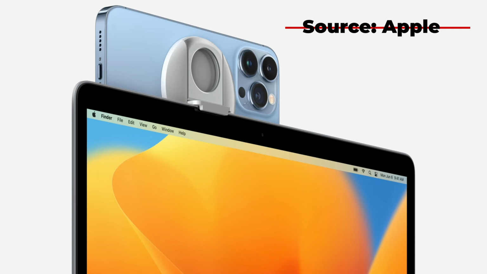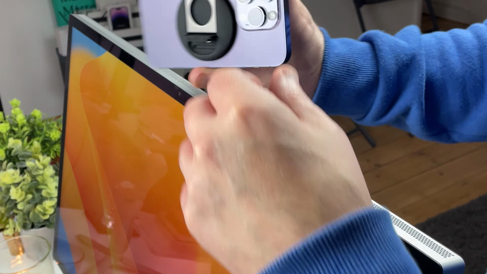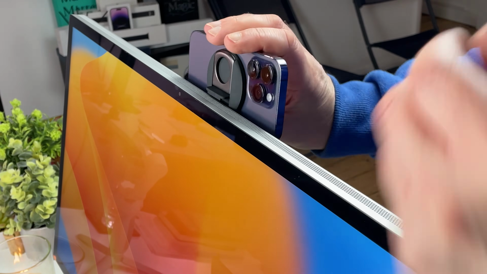Now, you could argue and say, well, that's still giving you the same result, which it is, but of course, laptops generally tend to be lower down, which means that the framing isn't as good. It'd be far nicer to be able to rest it on the top of the Studio Display to get a better height and a better framing for your video call. But at the moment, there's no other solution to it. Whether that comes in time or not, I don't know.